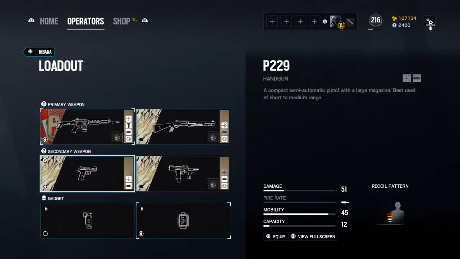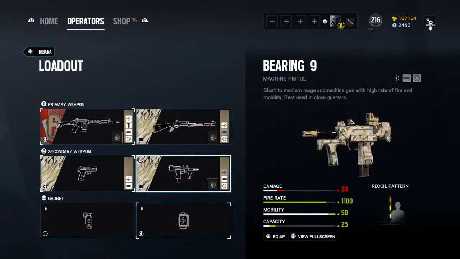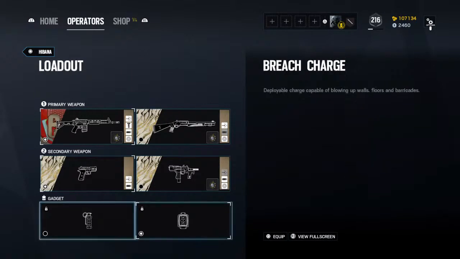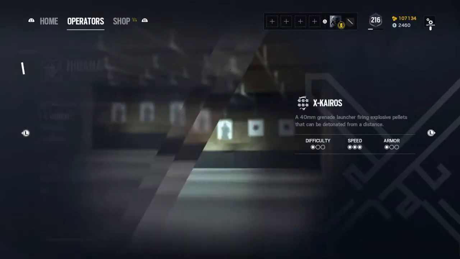She has a solid gun. Two solid secondaries, both you can't really go wrong with. I don't run the Bearing 9 because I know I'm not the best with the recoil on it, so I run the pistol. Personal preference, that's just me. I run breach charges for the extra self-destruction because I don't want to waste Hibana pellets or the Kairos on soft surfaces, so I run breachers. Personal preference, once again.